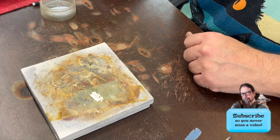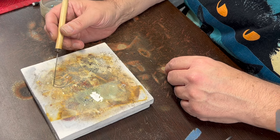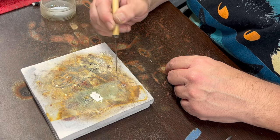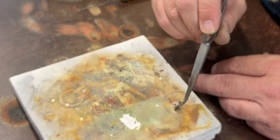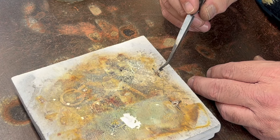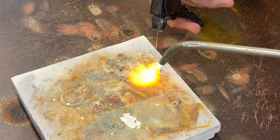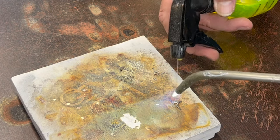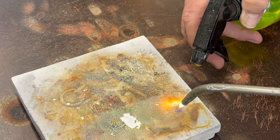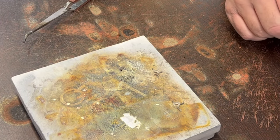If you haven't seen one of my videos before, I use hard silver sheet solder for almost everything and a spray-on flux called Mighty Flux. I'm going to cut some little tiny pieces — they don't have to stick out very far from the three sides — but first let me file the end flat. So really I just have to place these around here and pick-solder them on. Pick soldering is one of those skills that moved me up a level in what I can do, and I'd recommend learning it.